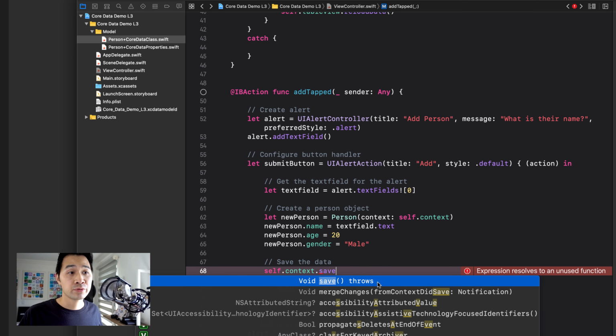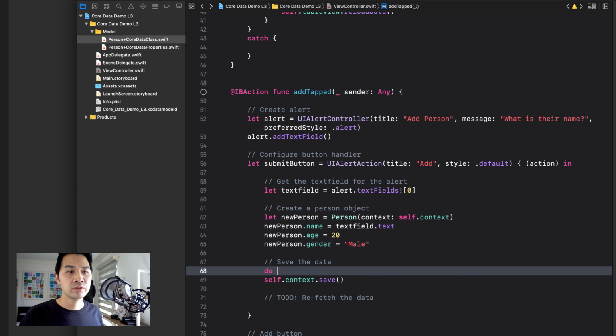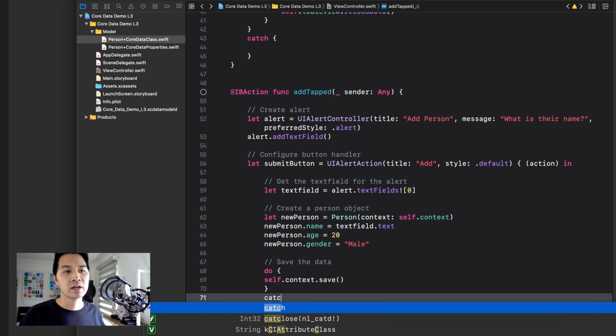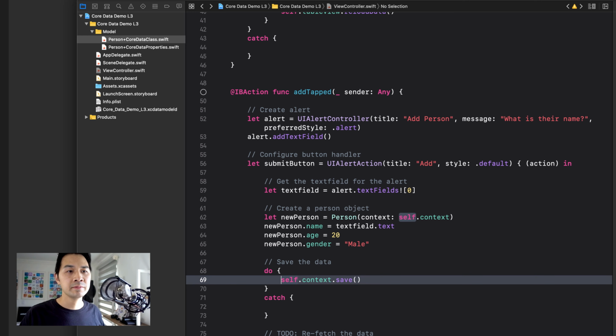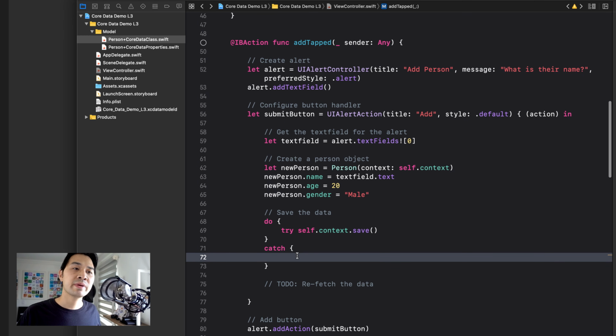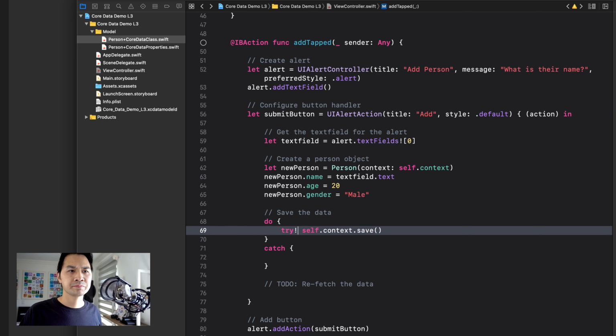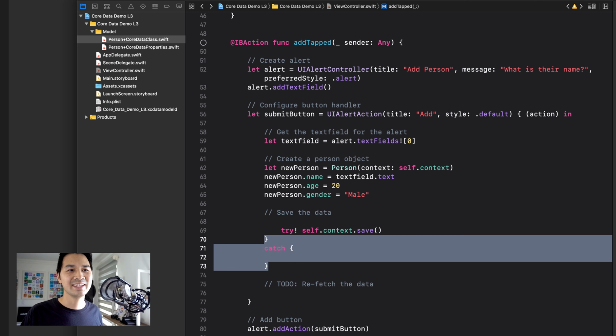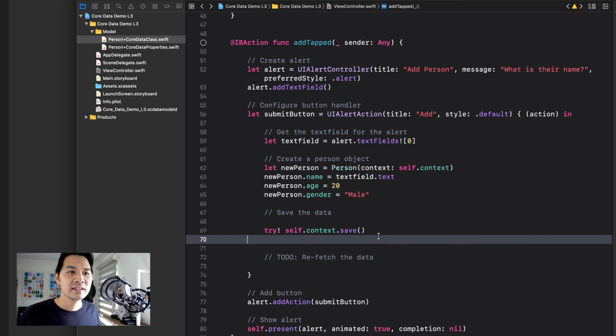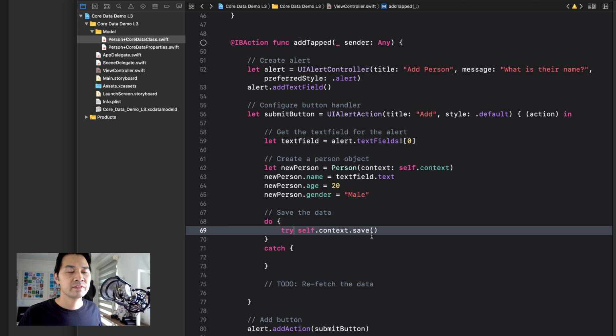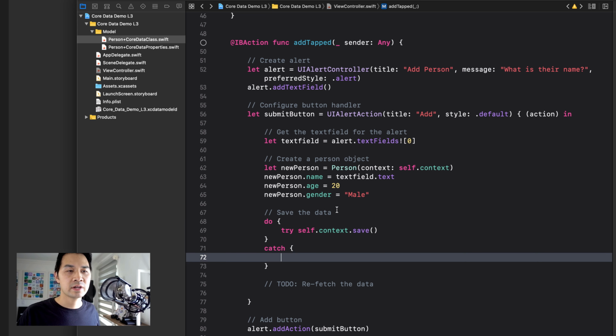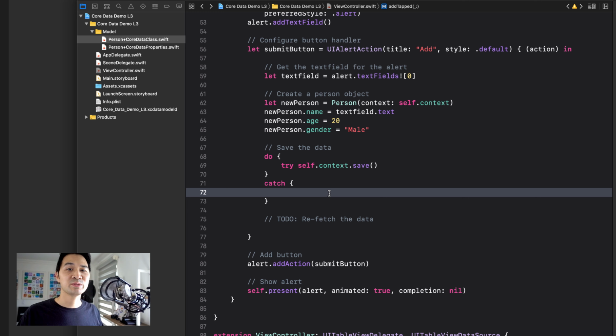Notice that this method also throws, right? So you can wrap it in a do-catch block and try to catch an error if there's a problem saving it. So you have to put a try keyword in front of the throwing method. You can do this and try to catch the error if there's a save data error, or you can simply not care if there are errors or not and do that. If this were an actual app, I would definitely try to catch all the errors and respond to it and let the user know that there was an error in saving the data and all of that.